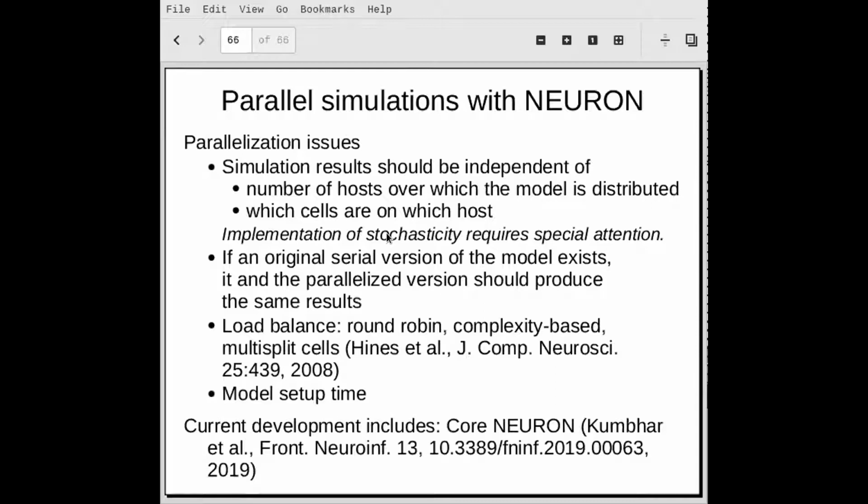It is assumed that before you start doing this stuff on a resource like Neuroscience Gateway, you will have worked through those parallelization issues, such as load balance, model setup time, on your own hardware on a toy or downscaled model. And it's very possible to implement models that you can, by changing a single parameter, change the scaling of. And so you can do all that debugging locally. And then when you need to use it on the production simulations, you can move your code to something like Neuroscience Gateway and run the code there.